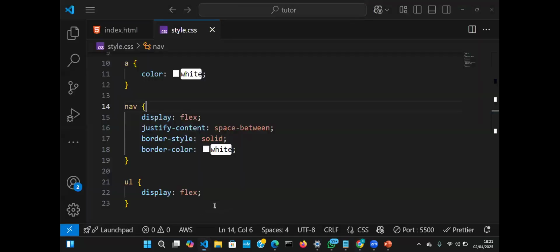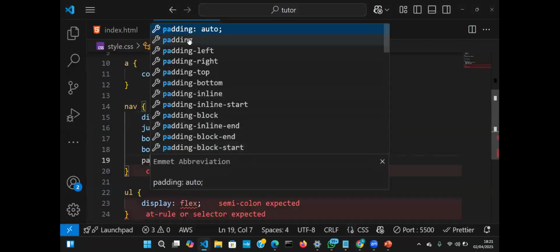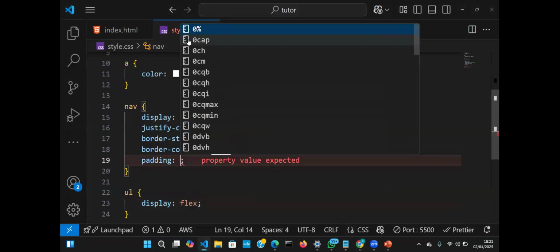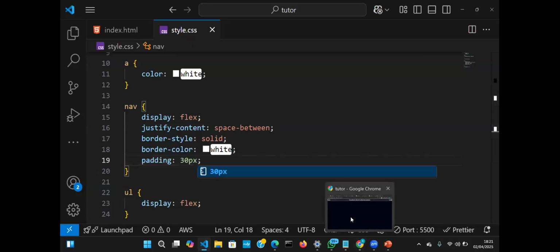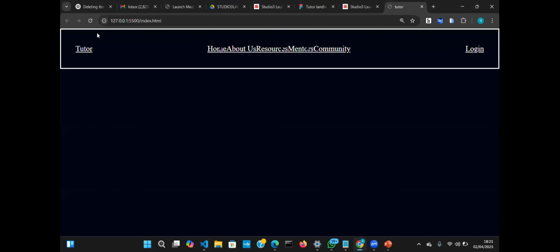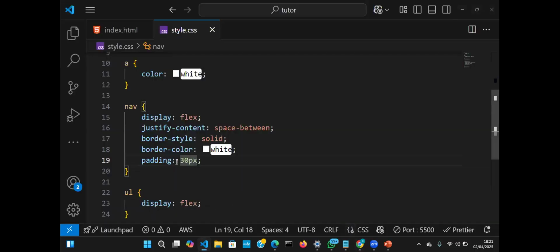So let's give it a padding. If I give my navbar a padding of, let me just say, 20 pixels. There are many units for padding, but now I'll use pixels. If I give my navbar a padding of 20 pixels, let's see how it looks. All right, this is 20 pixels. So you can see that it creates a space of 20 pixels between the border and the content. So that is padding. If I had not used padding, what if I had used margin? Let's see the difference now. If I had used margin instead, I'll just take out this padding and change it to margin.